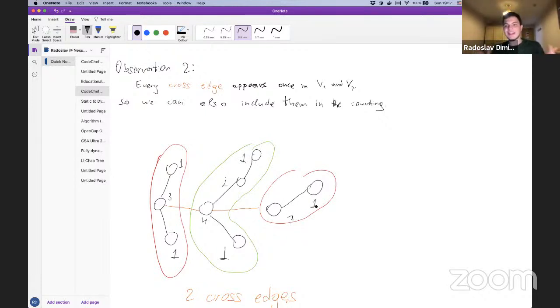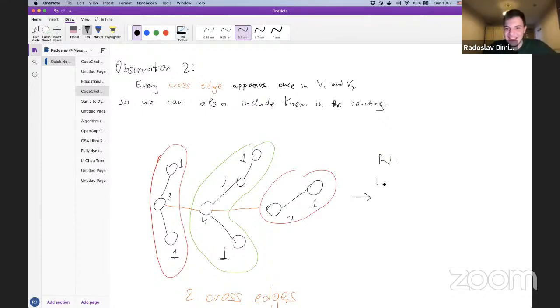So right now we have converted our problem to checking whether we can choose the vertices in such a way that the sum of the degrees of the vertices in V1 and V2 will be the same. And you can convince yourselves of this. Let's first look at the red sum of degrees. I'm very bad at drawing on the touch bar, but it happens.